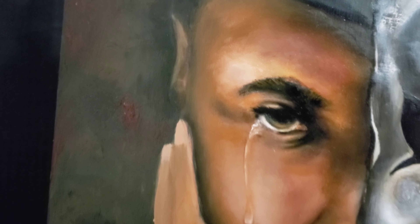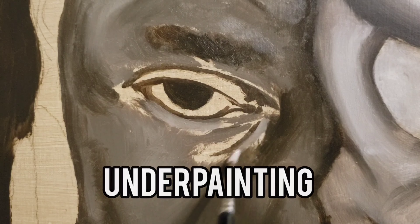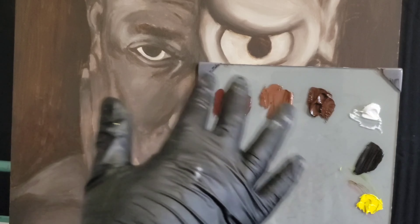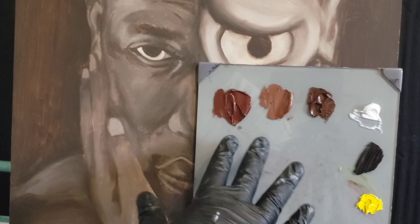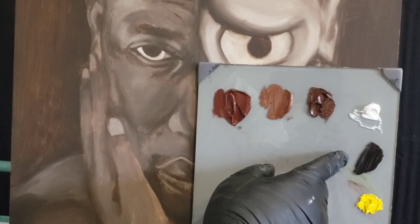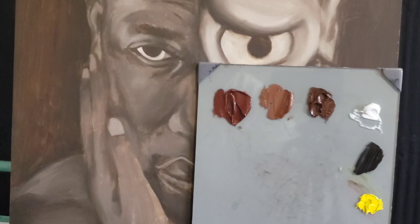So without further talking, let's get into it. For any good eye, the initial step is getting down a good drawing. Then we hop into our underpainting and really bring out those values. Now that my underpainting is done and dry, I'm going to get into my first layer, maybe first two layers. I just laid out some really basic colors — three skin tones — and then I mix my own black with ultramarine blue and burnt umber. We're going to start with that and tint as we go along.